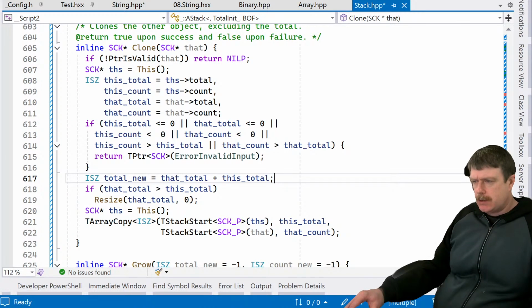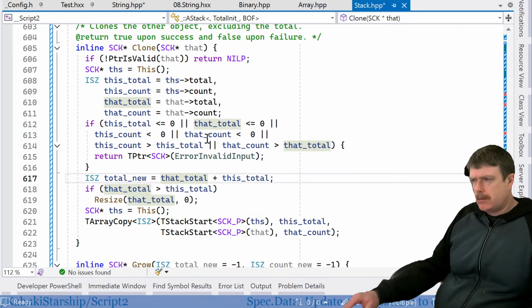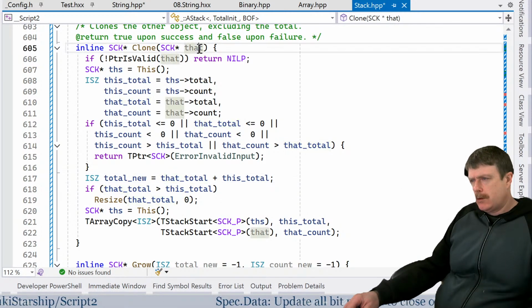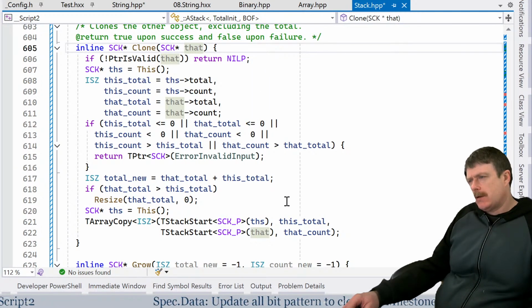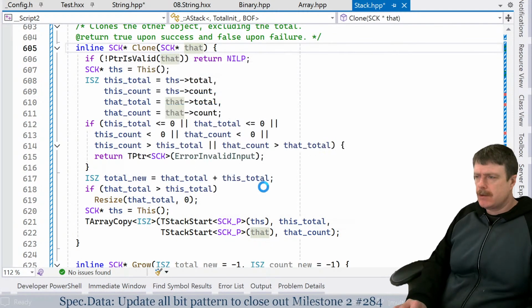I've got to do this anyway. Have that total. Clone. This and that. It's a little bit confusing. I wonder if I just did source.